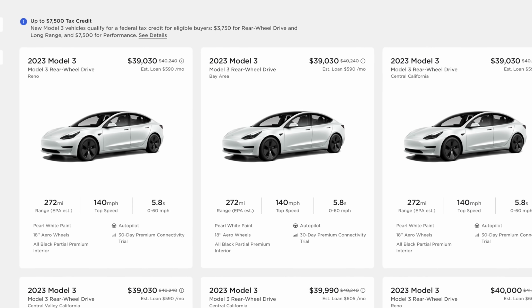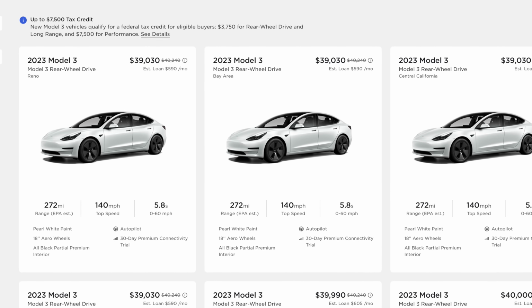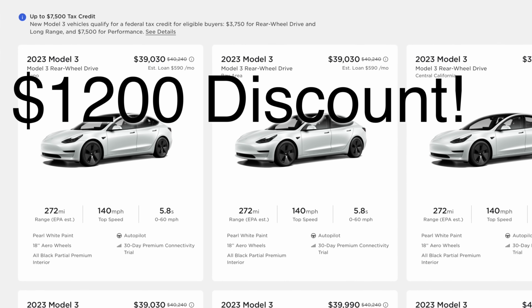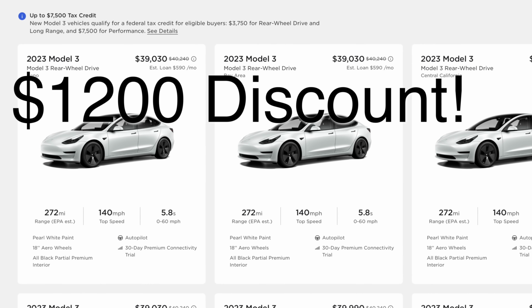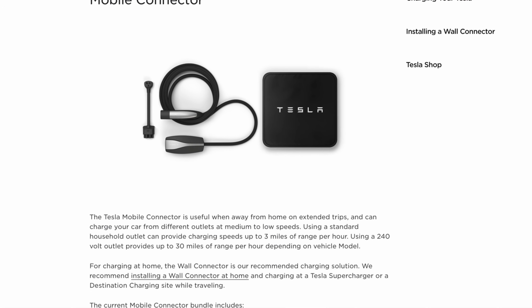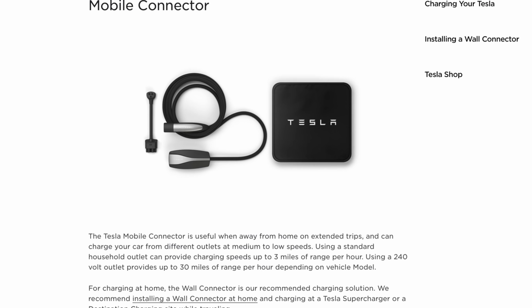So for instance, if you go to view inventory and buy a Model 3 that way, you'll actually get a $500 discount on the vehicle compared to buying it straight from the configurator because you're trying to buy a custom build. But they have so many trims and options in inventory already. I think what you want is probably already there. With the Model Y, I tend to see $250 discounts, so not as good from buying through inventory. But hey, $250, that covers the price of the mobile connector, which most of you are probably gonna need to charge this car. Sorry, they don't include that with the vehicle purchase anymore, so that's just something you gotta be aware of.